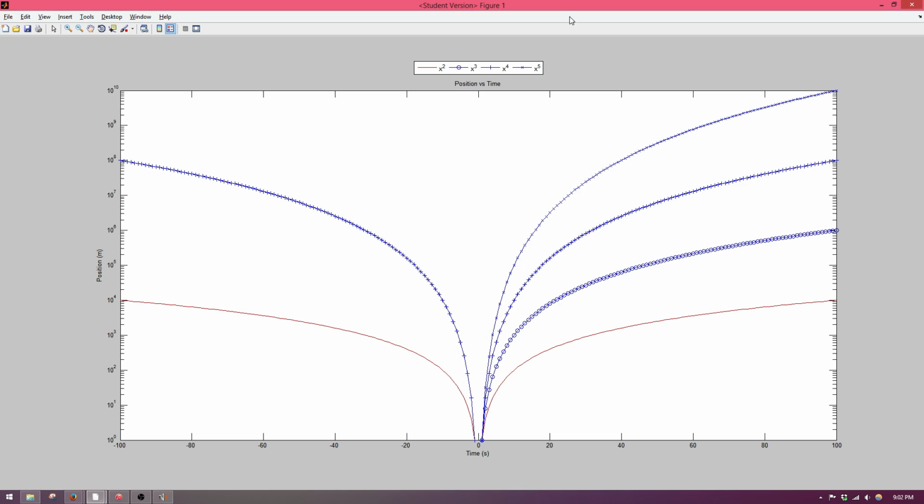There you go. So now you can see the lines are even more distinguishable, even though these are all blue. So maybe we should have kept the colors in there. But yeah, you can see this one's a plus sign. This is the same line, so they're both plus signs. This one is X's, this one's circles, and then this one's a solid red line.